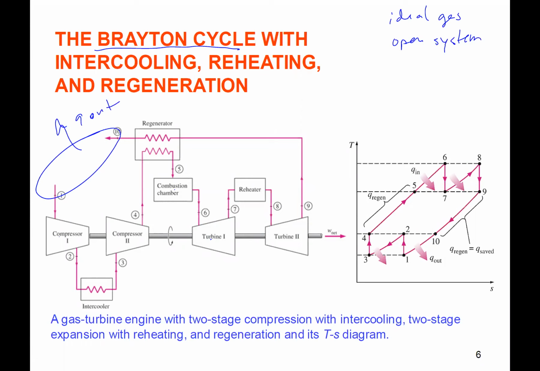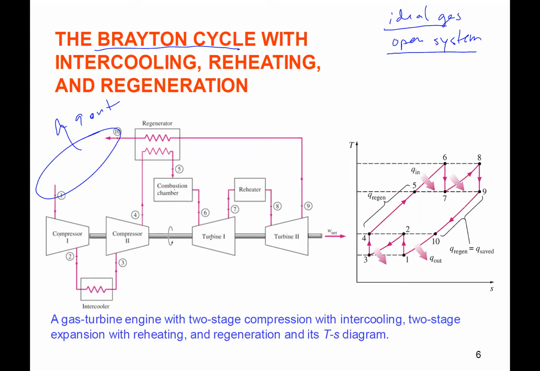Student: So are we always assuming that the gas entering this is superheated or a saturated vapor? Neither. It's an ideal gas. So in the Brayton cycle, it's all ideal gas. It's air operating as an ideal gas, so it has the ideal gas law and ideal gas relationships. It's just an open system, and each component has mass flow rate entering and leaving.